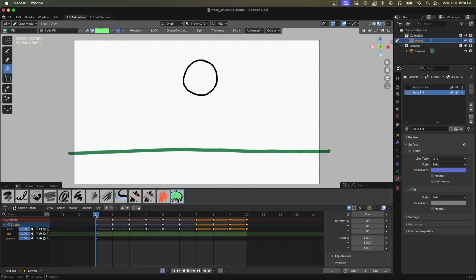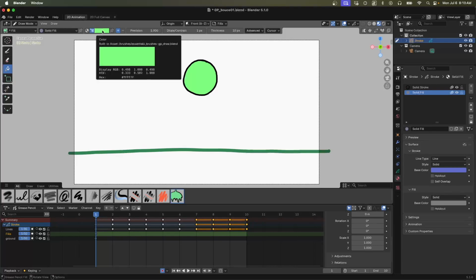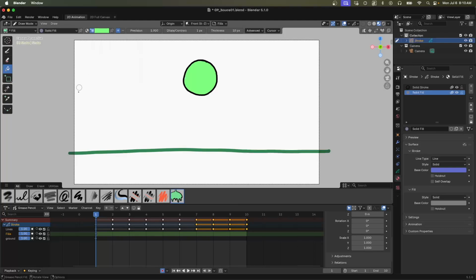I'm going to make sure I'm on frame 1, fills layer. And if I go to select it, in my case, it doesn't use that color because it has this draw color set up. So instead of using the color attribute, I'm going to toggle it over to material, so that it uses my material instead.